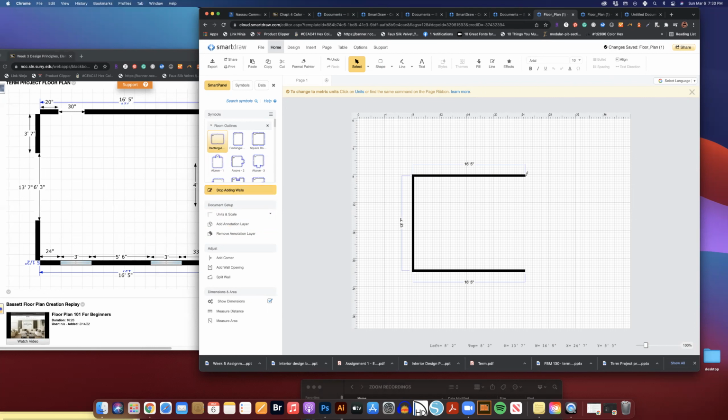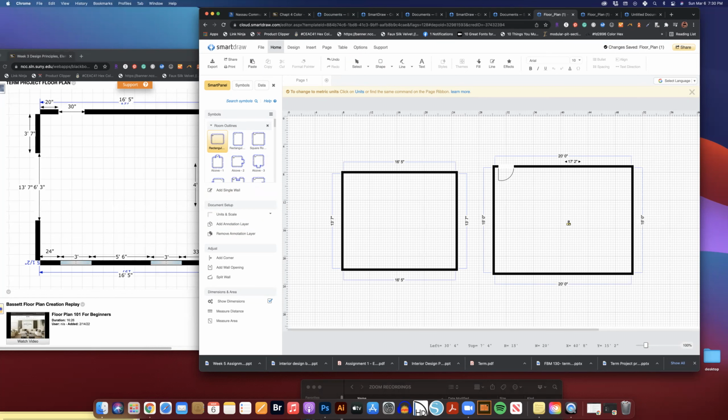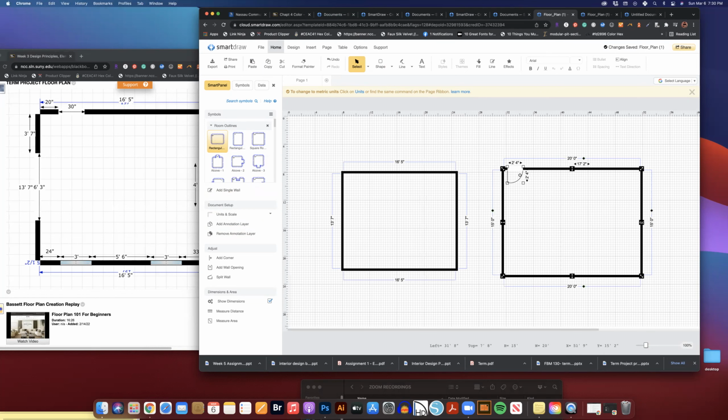So if you were doing another space and needed to be able to draw the walls, you would be able to do so. So now I have the same rectangle that I would have gotten if I just pulled it out. You want to click the select tool just so that it stops the add drawing walls tool. So if we would have pulled out the rectangle, you can see that that gave us a similar situation, which we could then move to get our measurements. This is actually much quicker.